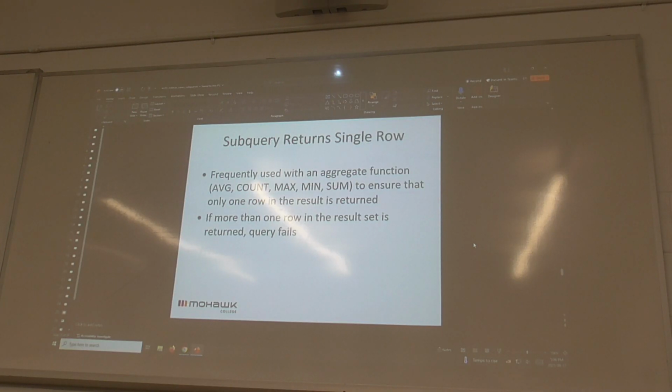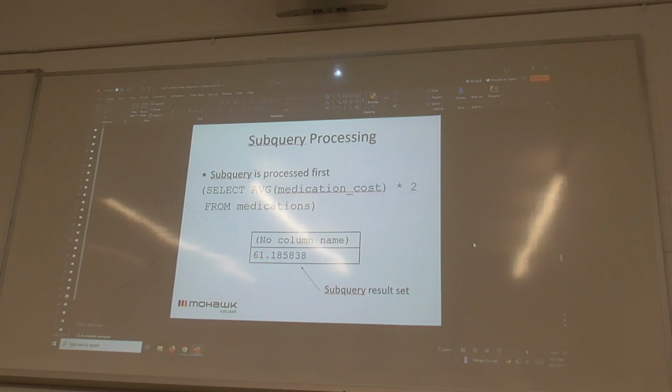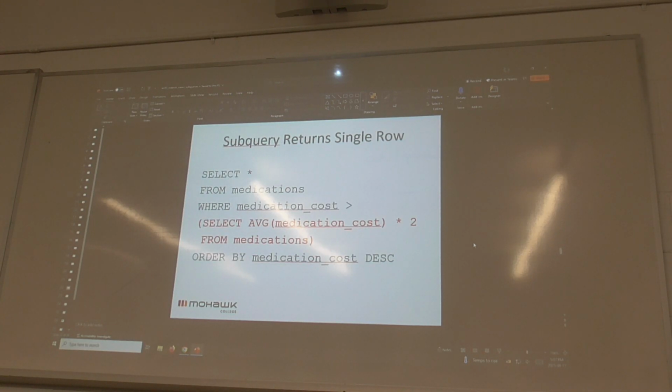So, in this particular case though, if our subquery were to return more than one row, the previous query would fail. This guy here. Let's imagine that, for no reason in particular, the output of this query were something like 8, 4, 13. Right?